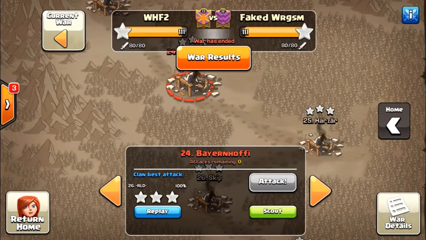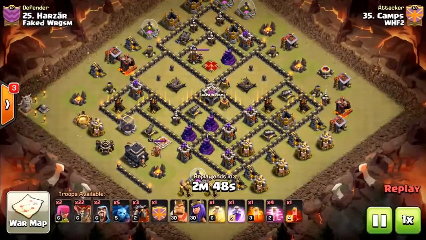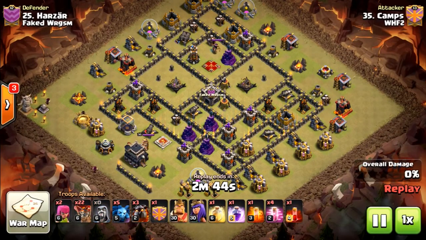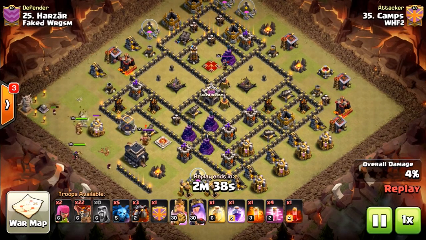Okay, so let's go to our next strategy. We're going to go back to air again, and we're going to do a quad la loon on this one. And you could do a tri la loon, just take out one of the lava hounds and add 6 more loons.